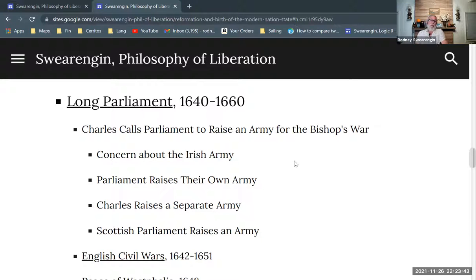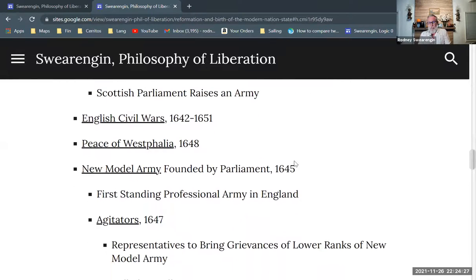And of course, as I mentioned before, the Scottish Parliament, they have their own Parliament that parlays with the king. Separately, they're raising their own army as well to defend themselves against the Irish army, which makes a lot of sense. But now the Parliament Army and the Scottish Army, the Presbyterian Army, are likely to be allies. And so now you have two large armies, each having two different branches, that are amassing. This breaks out into the English Civil War, predictably.